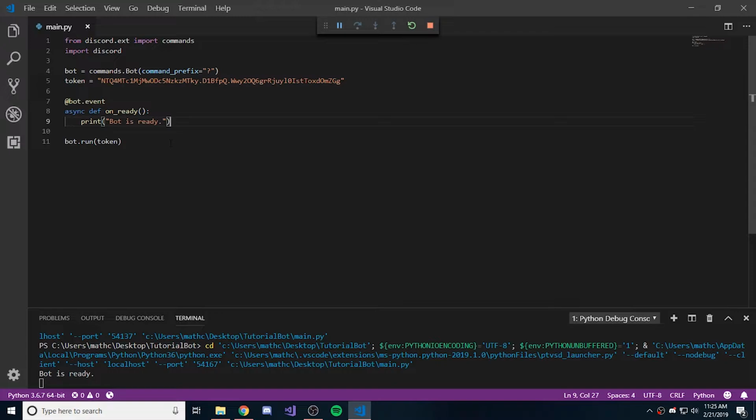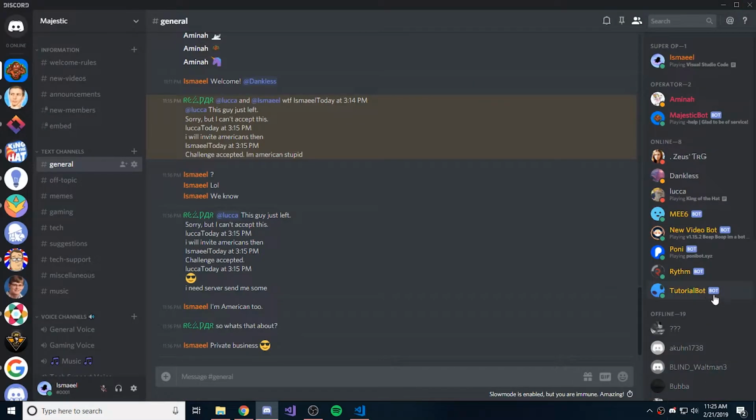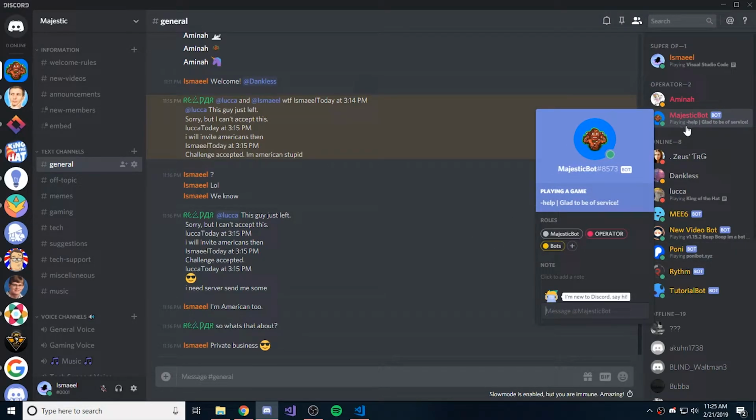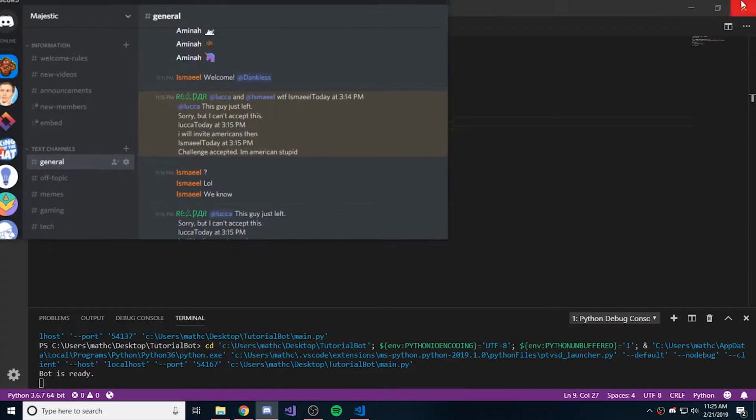Now we are going to change its rich presence. As you see here, it has text as its game, like dash help, glad to be of service, or playing King of the Hat, or playing VS Code, or playing its website. So we're going to change that.